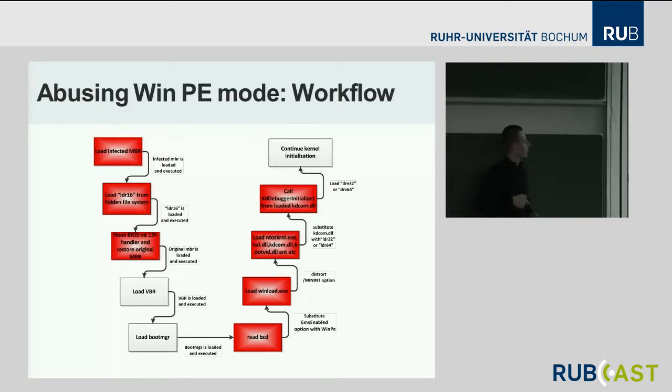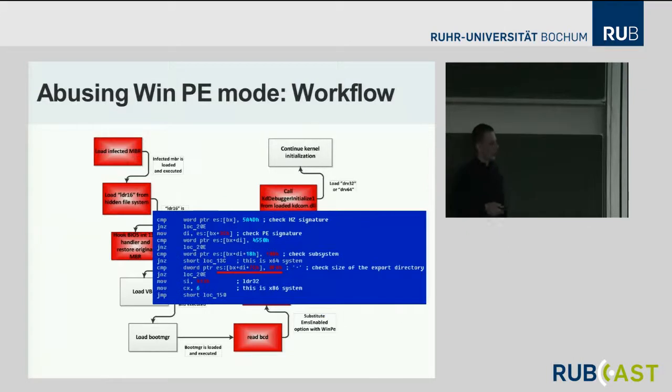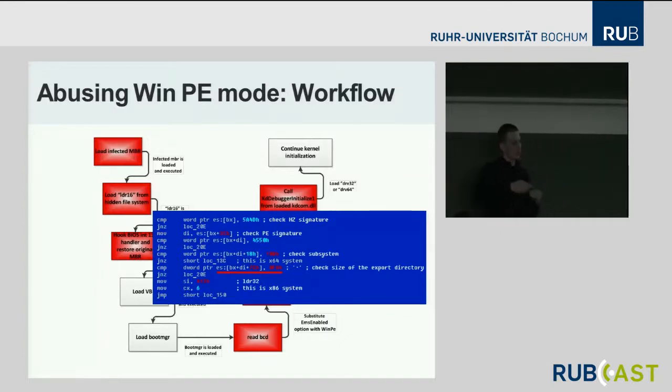Winload.exe loads the kernel image and the dependencies of the kernel, among which we can notice this library, kdcom.dll. The bootkit code substitutes kdcom.dll with LDR32 or LDR64. And here is the code. Identifying kdcom.dll, we can see that this module is identified by the size of its export directory. It equals FA in hexadecimal. After this module is identified, the buffer is overwritten with LDR32 or LDR64, depending on the bitness of the operating system.